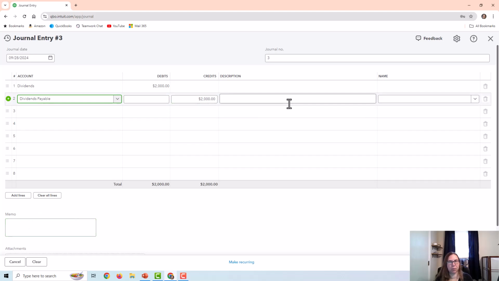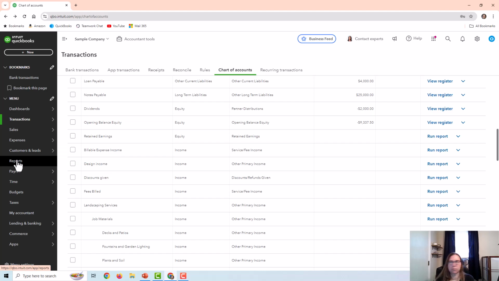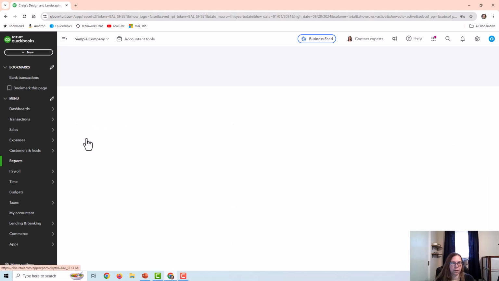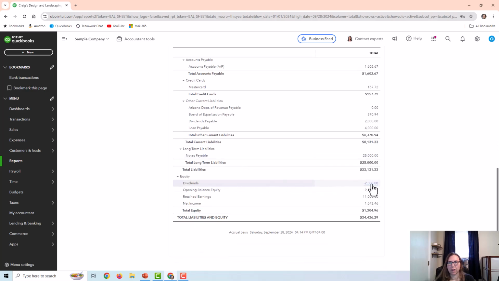And then you would have a memo, more than likely, or description to describe how many shares there were, maybe how much the dividends were, maybe the payment date and that sort of thing. But this would be your debit and credit entry. I'm just going to go ahead and save and close. And let's just look at the balance sheet real quick just to see what it looks like on there. Here is the dividends payable line item, and that is under other current liabilities. And dividend shows as a negative in the equity section.